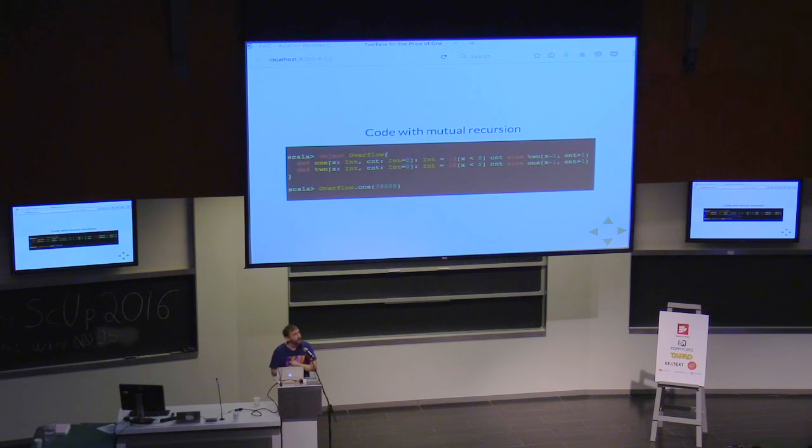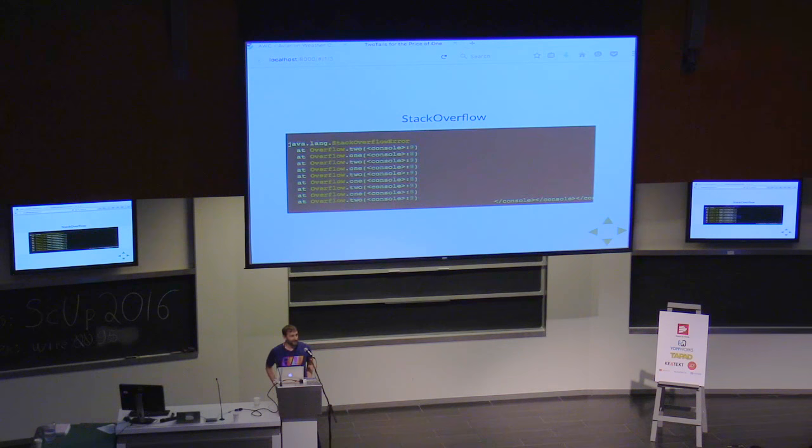Mutual recursion. So I have a function 1. It depends on 2 in tail call. 2 depends on 1, again, in tail call. And this object is aptly named overflow because if I try and put in a value like 76,000, which is over 65,000, whatever, I can never remember this, so 76,000, I get happy days. This is awesome because the previous stuff will compile and then I'll get mud in my eye at runtime. So that's really awesome.